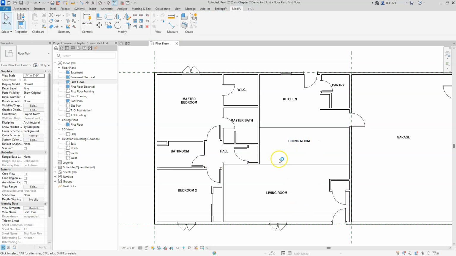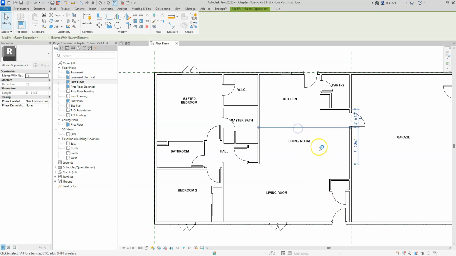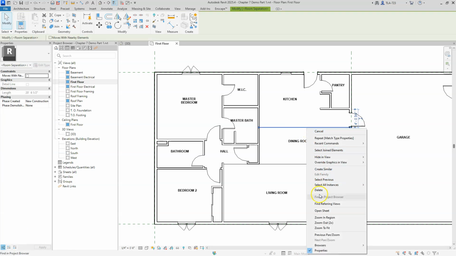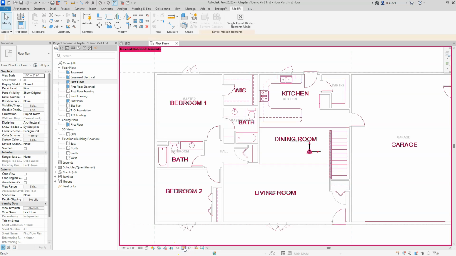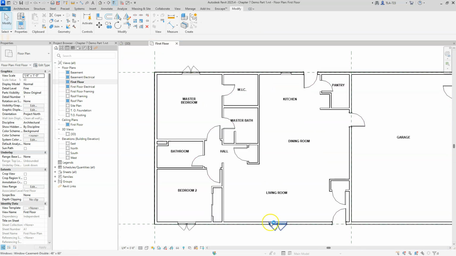And then the last thing we would probably do, because these room separator lines do print, we don't want them to be on our document. We don't want to see a line across there. So typically we would hide these. I'm going to right click, hide in view by category, and then all of them are going to go away. We can always bring them back by clicking on the light bulb, and that's going to display them temporarily, showing all the hidden items. But for the most part, we would not want to see those in the document.